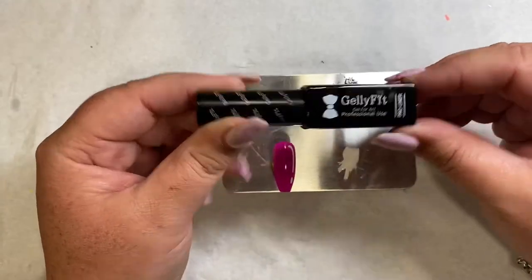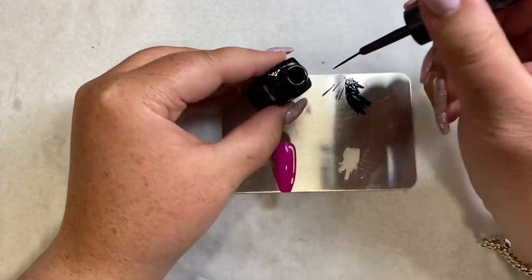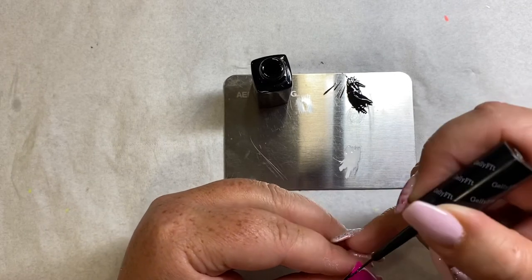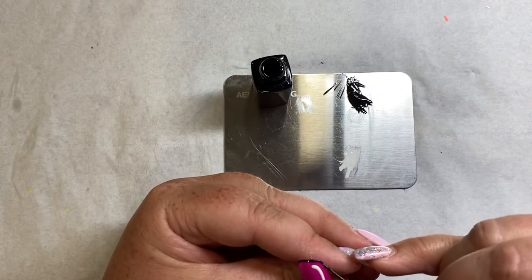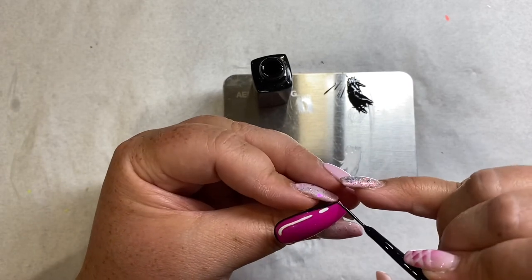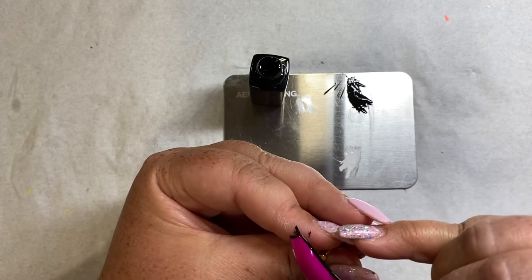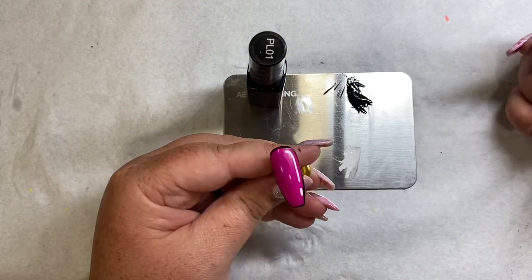And then again with the Gellyfit Pro Liner, I want to give it that frame, so I'm then going to start by framing the whole nail. There you go, and again pop in the lamp to cure.